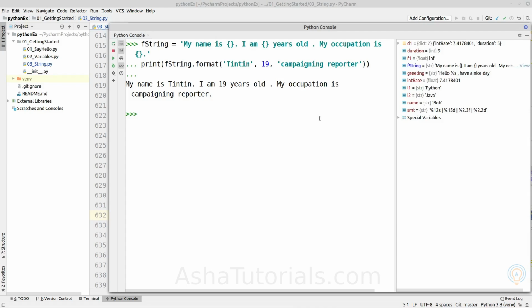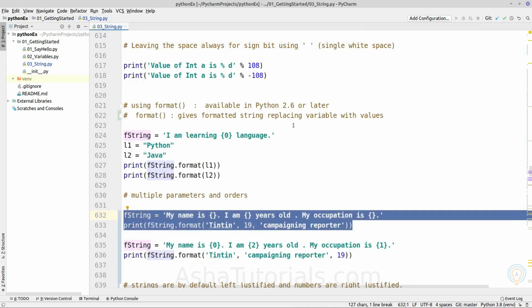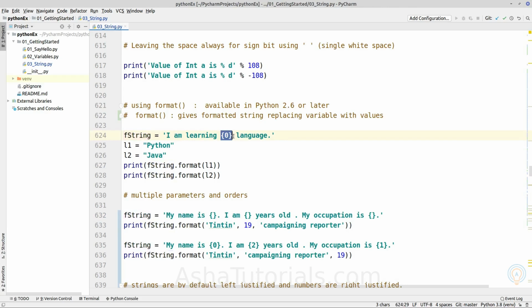Okay, but one of the key benefits of providing an index is that you can use the same variable value multiple times, in any order, inside the given formatted string. So suppose this is our formatted string, for example.